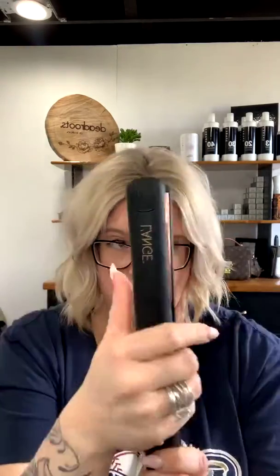So Connie, one thing that I do, and thank you for bringing this up because I actually had this on my list to talk about. If you have a problem keeping your curl overnight or keeping the memory of your curl, it starts with using the products that I talked about in that tutorial to curl with a flat iron, and using a flat iron that is the right width, something like this. You don't really want to use anything wider. It's going to be harder to curl with. That's just my opinion. Some people make it work. But to keep your curls while you're sleeping, if you have shorter hair like I do, not all of this can fit up on top of my head. However, most of it can.